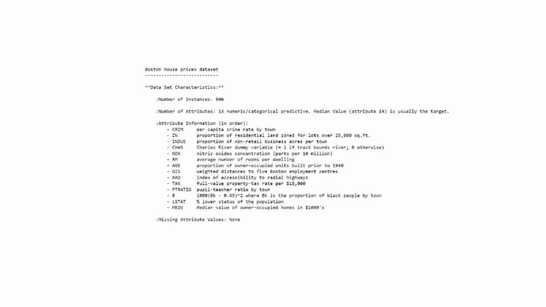So here are the details of the dataset that we are dealing with today, which is the Boston dataset. We are trying to predict the price of the house in Boston given a set of features. As you can see, the details of each of these features. For example, we have CRIM, which is per capita crime rate by town. We have RM, which is the average number of rooms per dwelling. We have TAX, which is full-value property tax rate per $10,000, and so on. So these are our features, and given the value of these features, we are trying to predict what would be the price of the house in Boston.